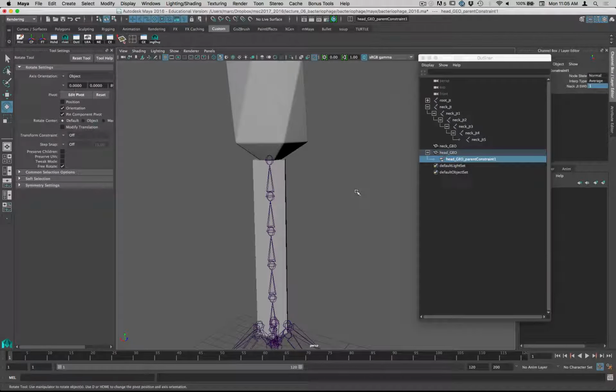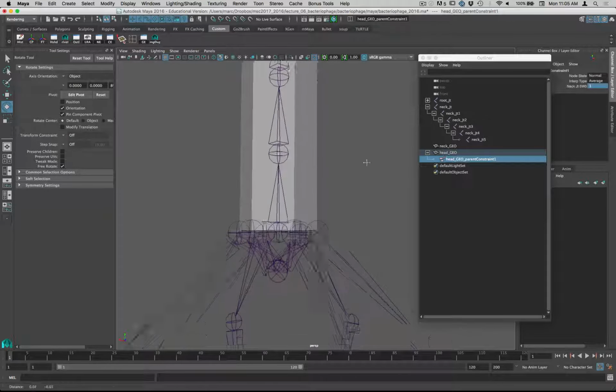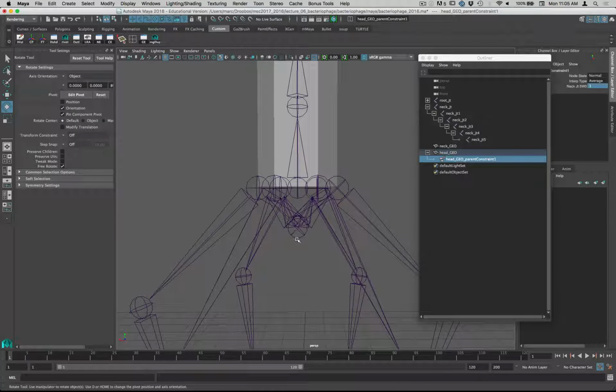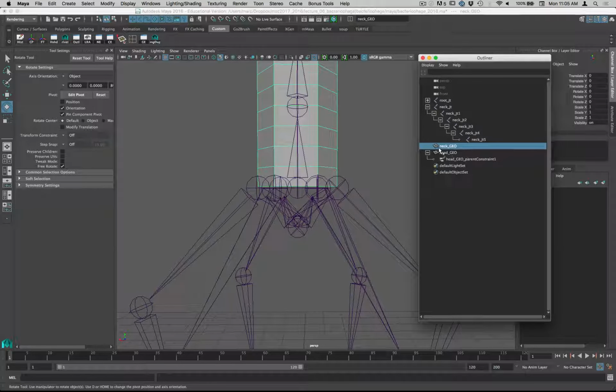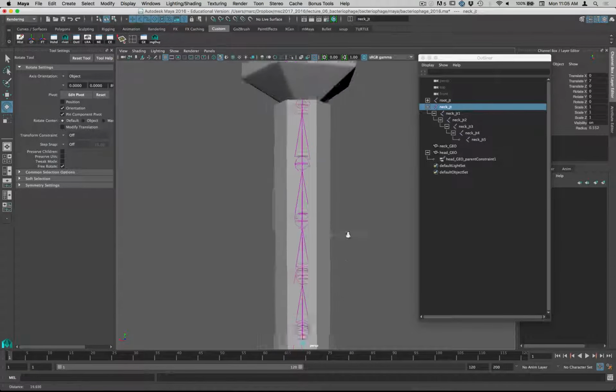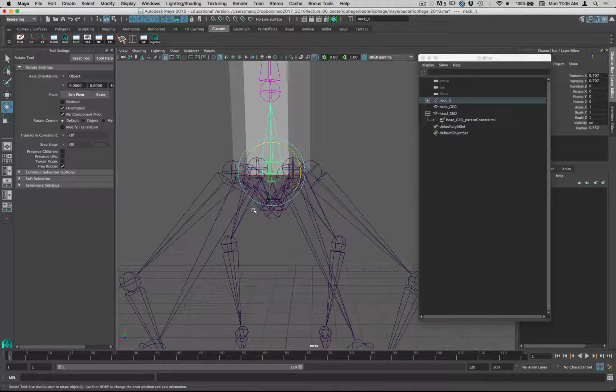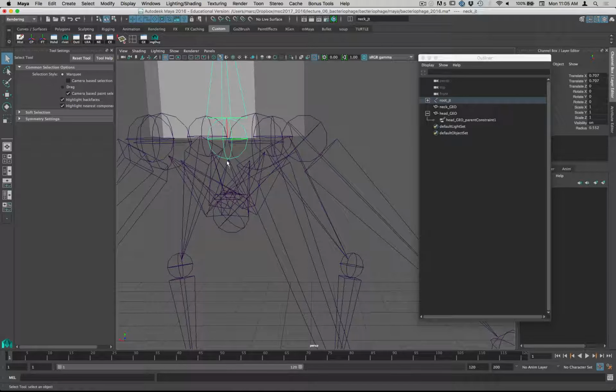So now let's look at other methods of attaching geometry to a joint system. But before I do that, I'm going to do one last thing with the joint system. I'm going to connect the neck to the root joint here, because you can see they're still not connected yet. So if I grab the neck joint, the high level joint here, so not high in terms of high in the world, but high in terms of top of the hierarchy. If I just middle mouse drag that onto root joint, it will make that connection in there for me. It's hard to see, but there's a new joint there now.